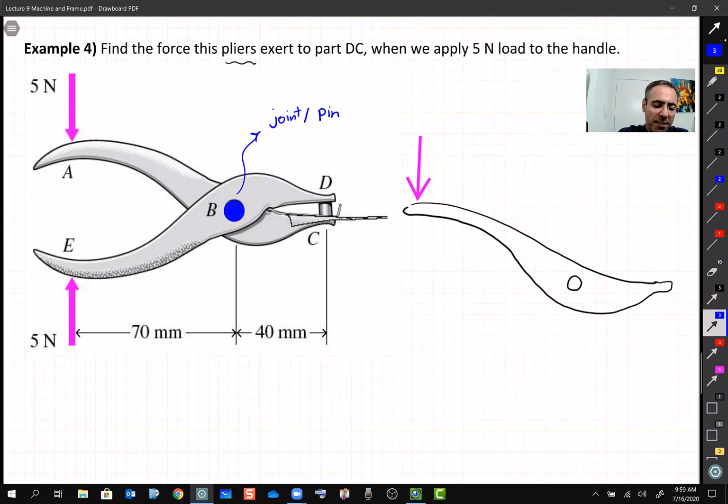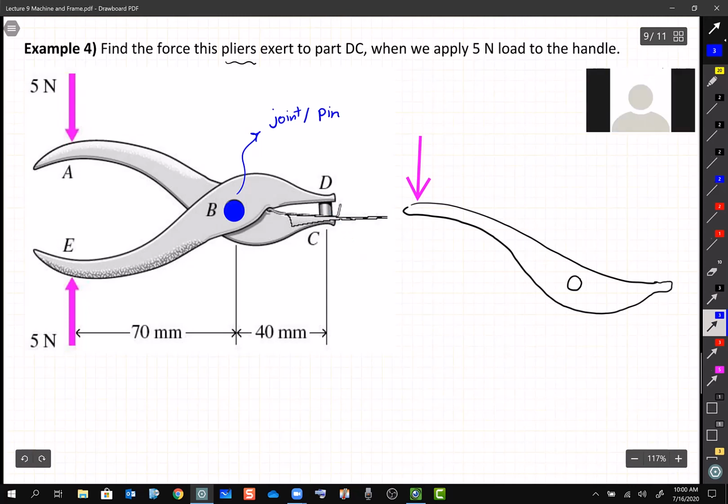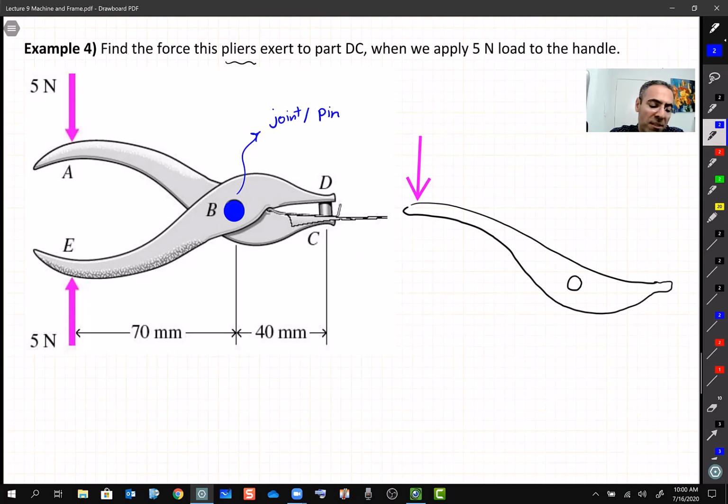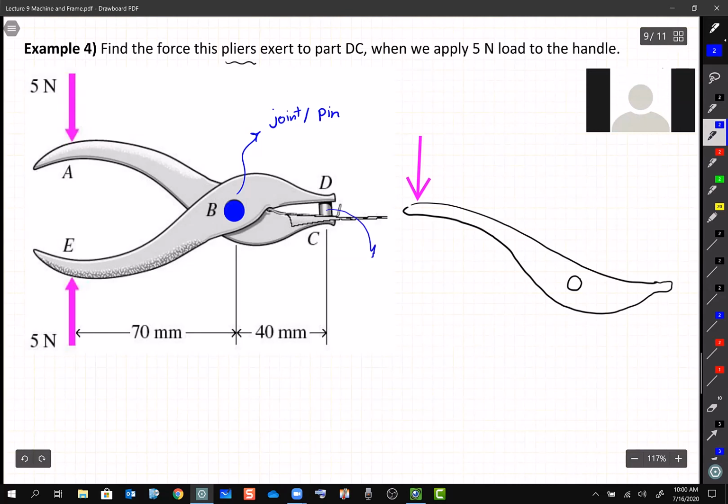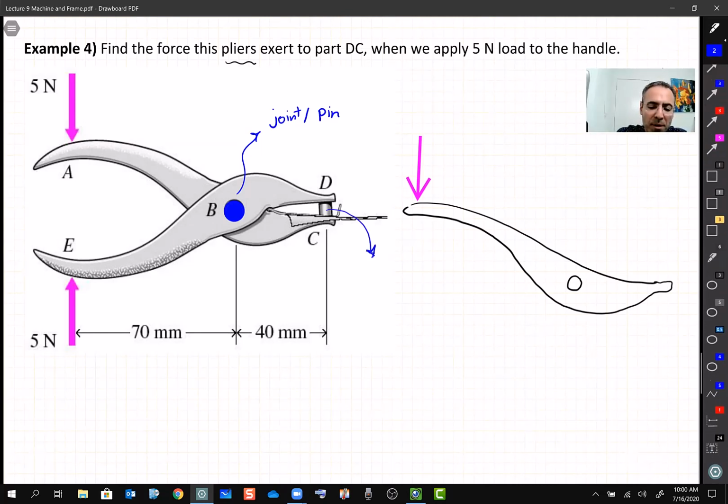What if I say this DC is a two-force member? Is it fair to say? I don't think it'd be a two-force member because at B there would be forces exerted, right? No, I mean DC, this part that is there. Oh, okay. I think so, yeah. It's a two-force member, right? And we can feel that when you apply this 5 Newton, this DC is sort of under compression. Does that make sense?